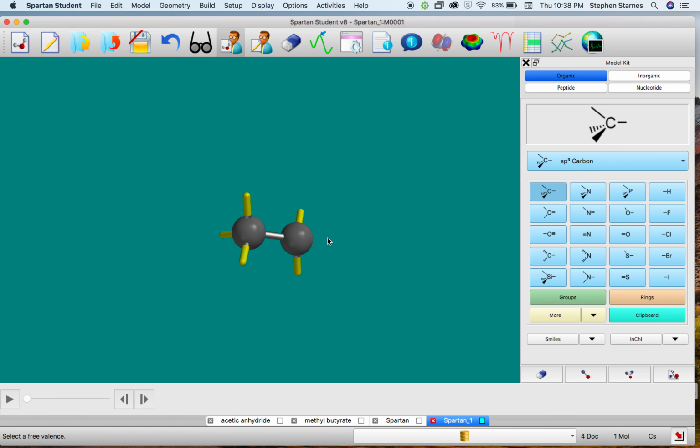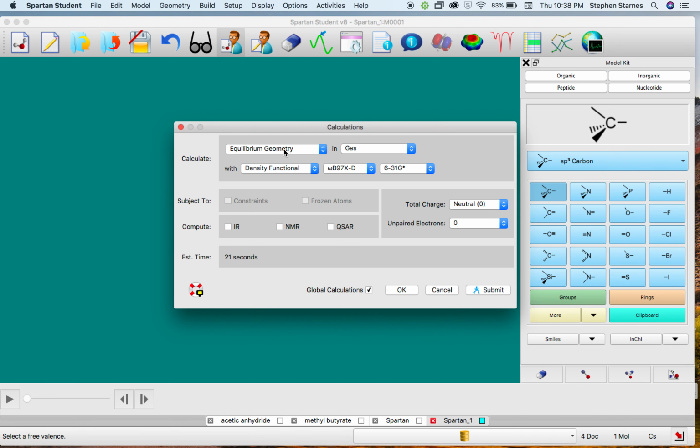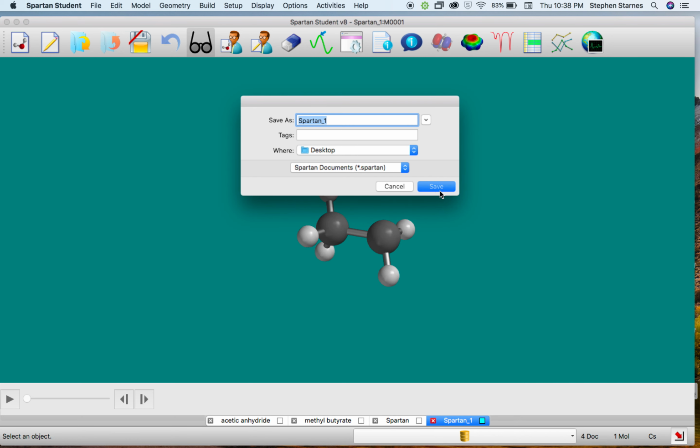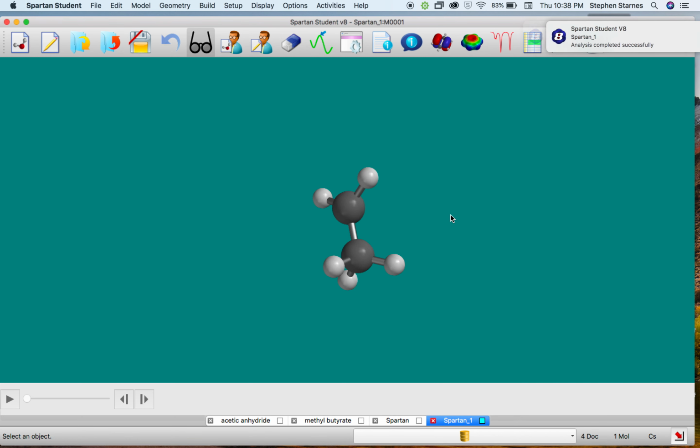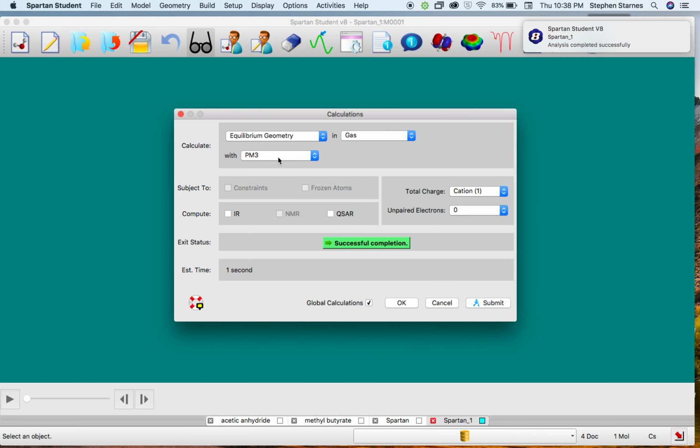So let's take position off of this. So now that's going to be our carbocation. It's going to be a primary carbocation. So +1 charge, submit. Okay, it's done. Now let's try to go into ab initio theory. See what happens.